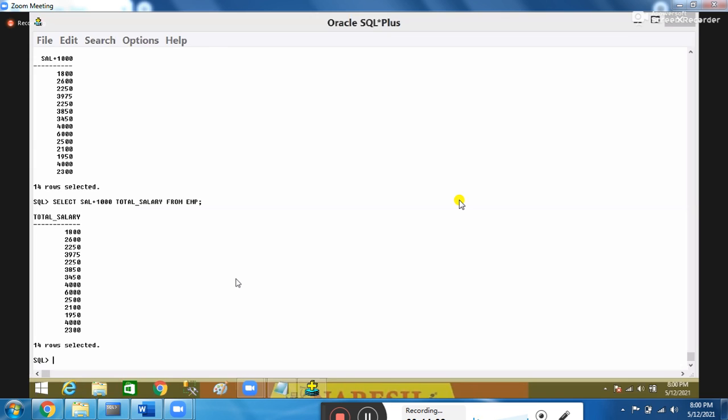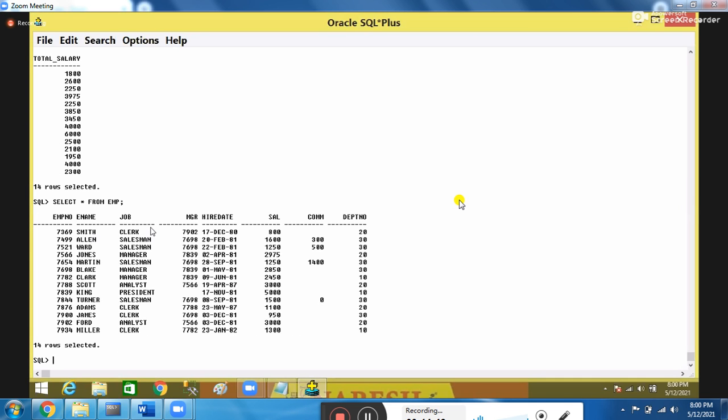Same way, next, for example, this is our table information. This is the complete information about the table. Suppose I need to calculate the employee annual salary, for example, employee name and salary. Annual salary, as all of you know, is salary into 12 months. Suppose one employee's salary is 800, then 800 into 12 months gives the total, called the annual salary. I want to show that as annual_salary. This is a temporary alias name I'm creating for the users' understanding.